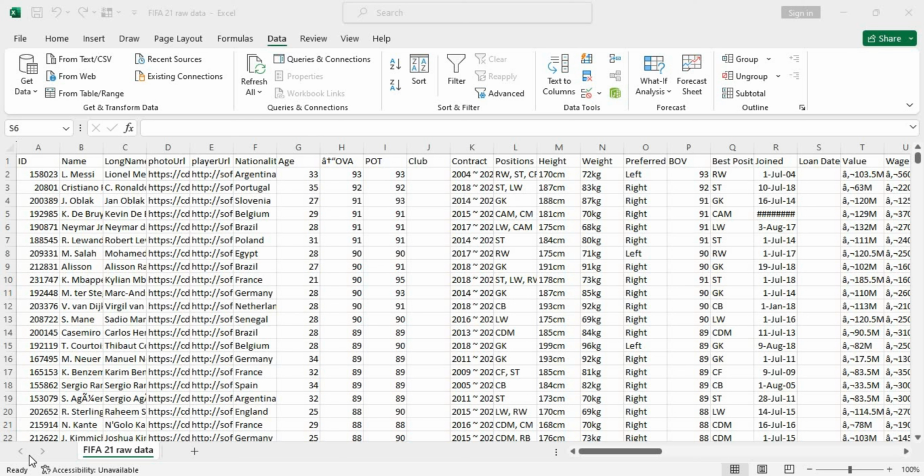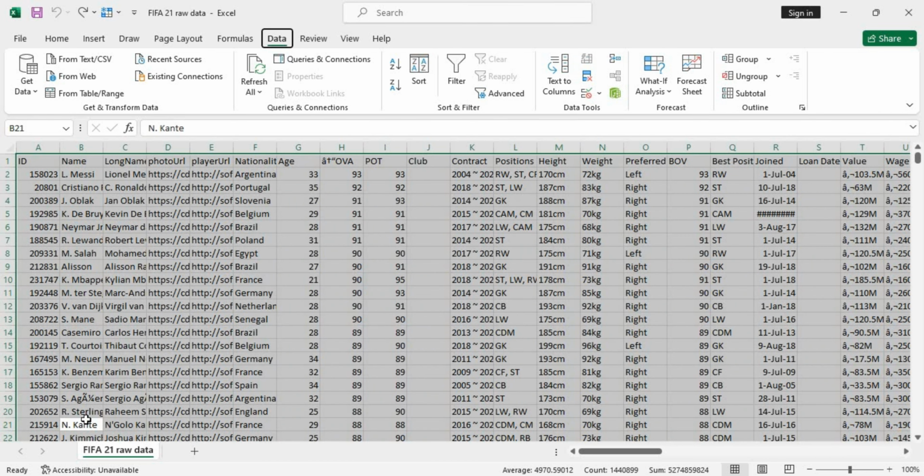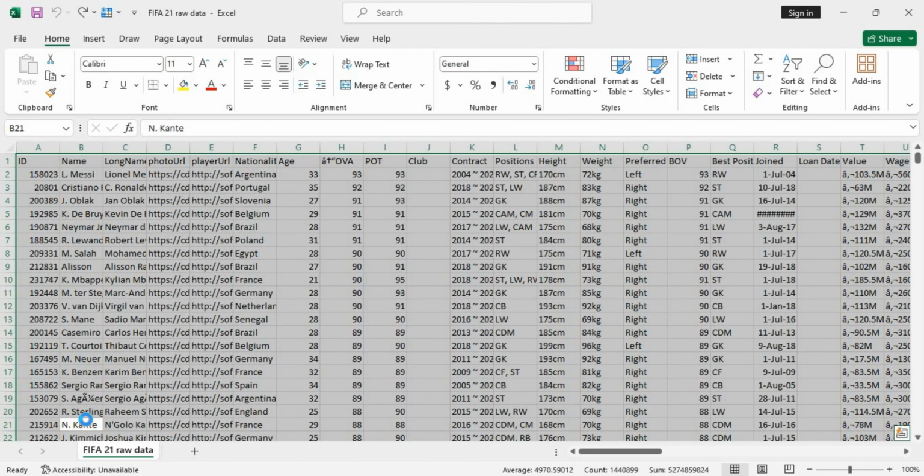So when I have a data, the first thing I like to do, which is something that I actually enjoy doing, is trying to auto fit the values in their respective cells. So what do I do? Control A and Alt H O I, and I have my data set very much fitted.